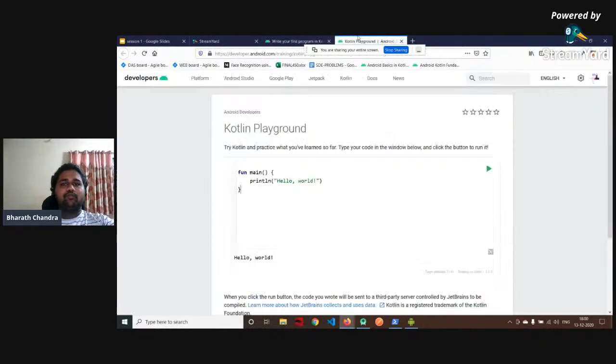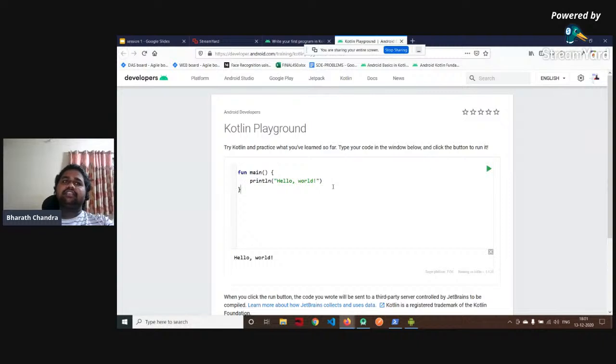So when you click on this run button, the Kotlin compiler checks for the main function in your code. After this is available, the compiler checks for the expressions which you have given inside the main function. The first expression here is a print line function, which is taking a string as an argument.